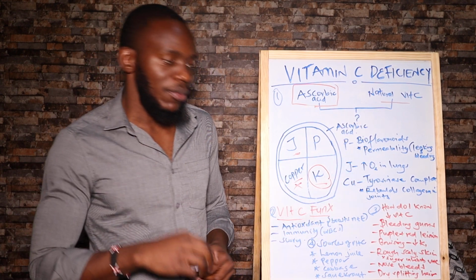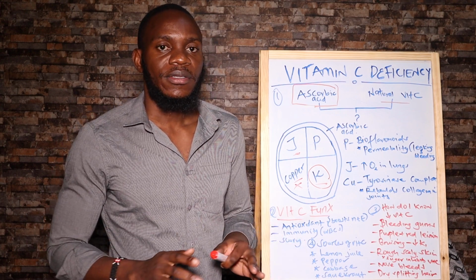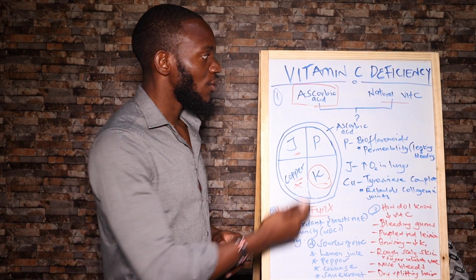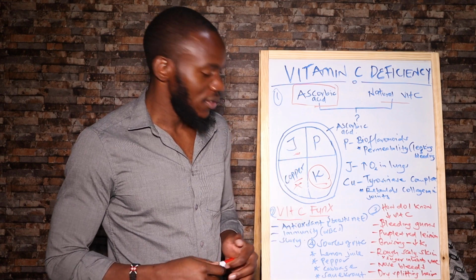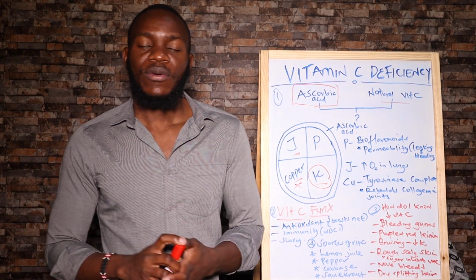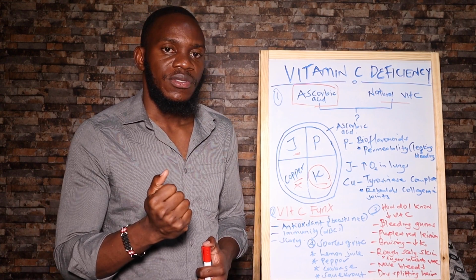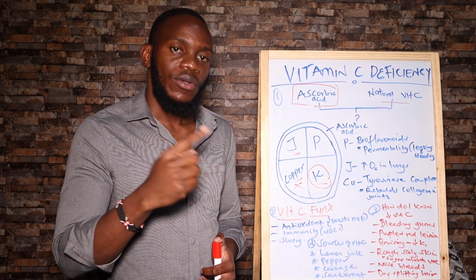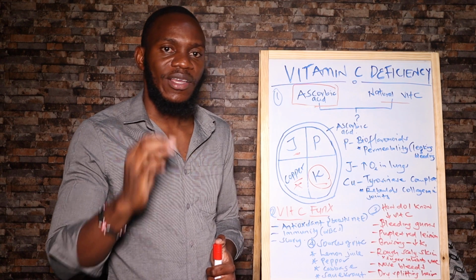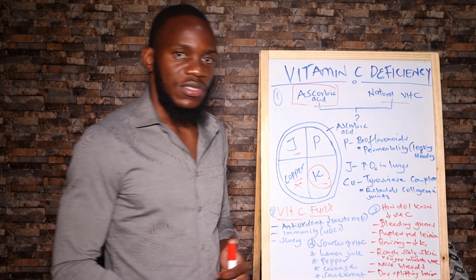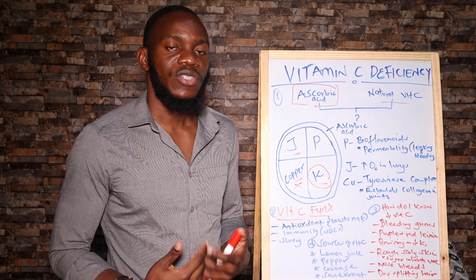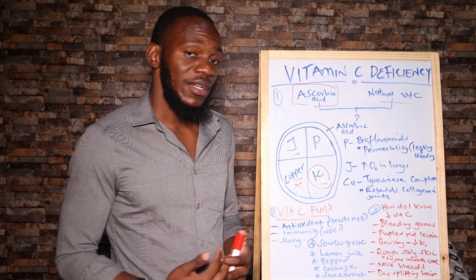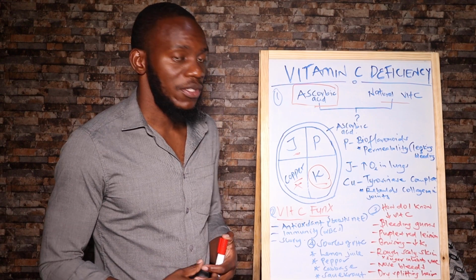Source number one, any form of pepper, bell pepper, red pepper, all those forms of pepper contain high content of vitamin C. So utilize them in your meals. Number two, lemon juice. Now, if you squeeze lemon juice and someone else consumes a blended lemon, the peel has a higher content of vitamin C than the juice. So if you blend your lemon, make sure you blend it with the peel because the peel has high content of vitamin C. And again, be careful of genetically modified lemons.